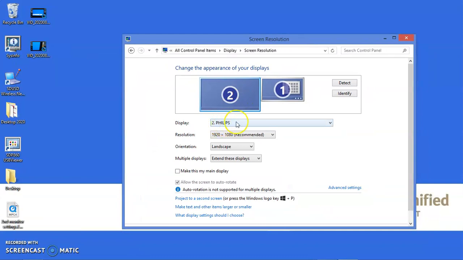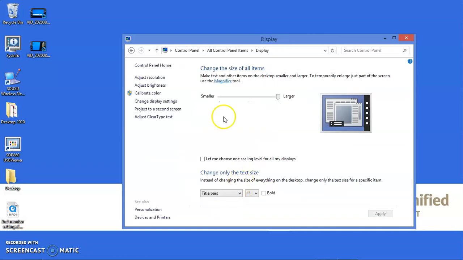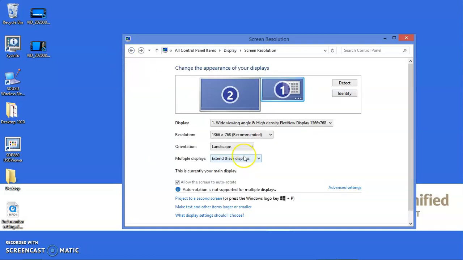All right, now the final thing is this. It was just unfortunate that there were only so many places I could mount my TV in the garage, and so it's a little far away. So what I did was I went down here, and at the bottom you see an option that says make text and other items larger or smaller, and I chose to do that. While screen number 2 was selected, because notice you can select them, it's highlighted in blue, a very subtle change.